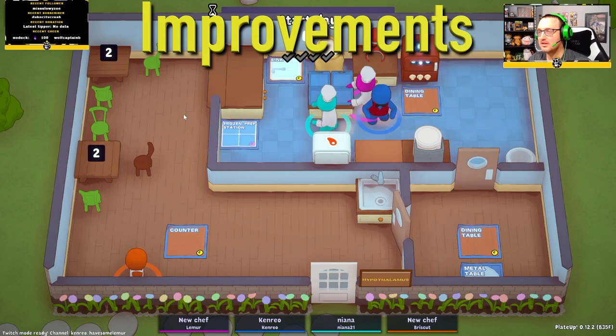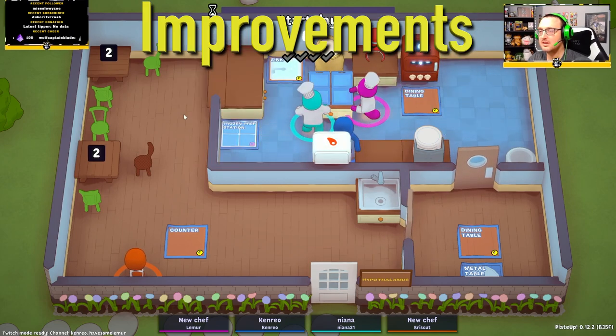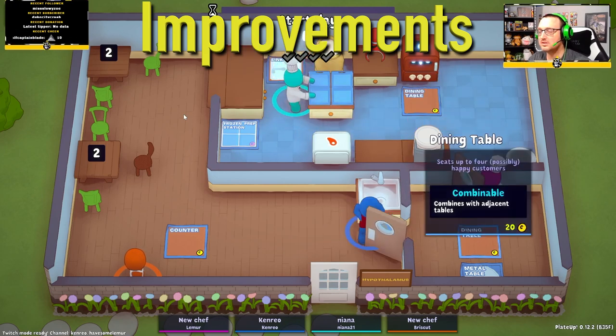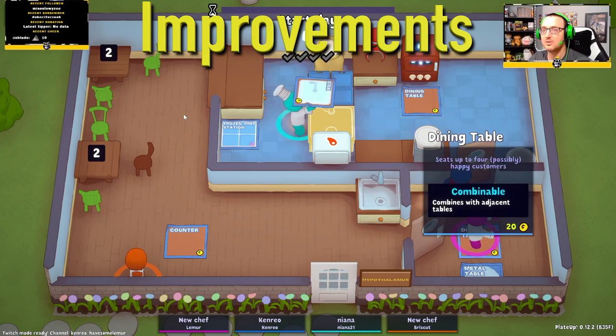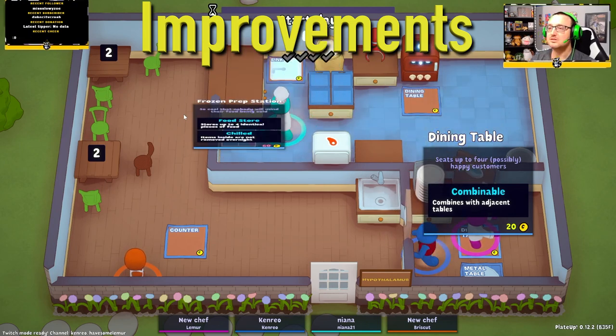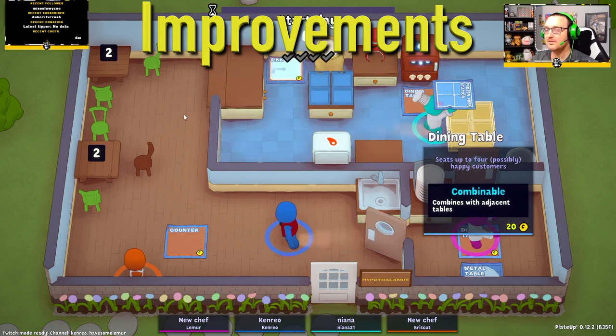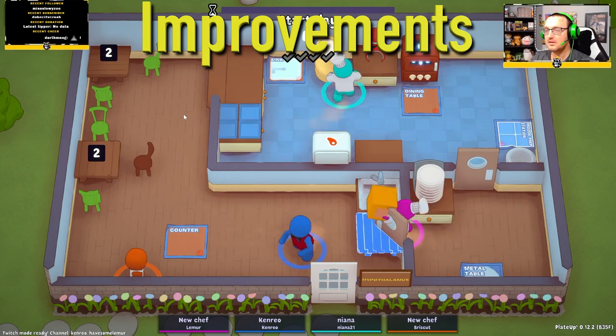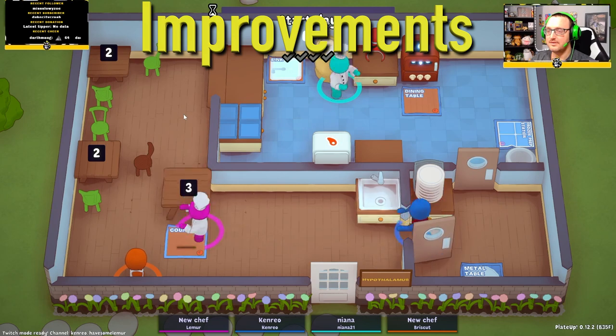The next improvement I think of would be having a creative mode. The only reason I say that is I would love an opportunity to jump into creative mode and just really look at what it can do and what things do, because sometimes you have to buy them in a restaurant and then you get them and you're like, I regret buying that, right?